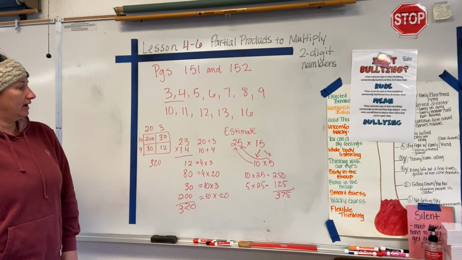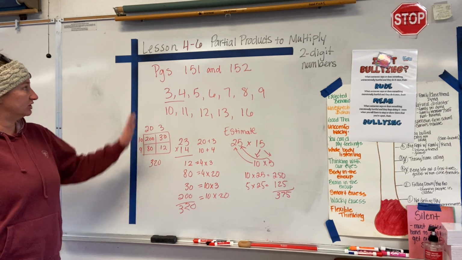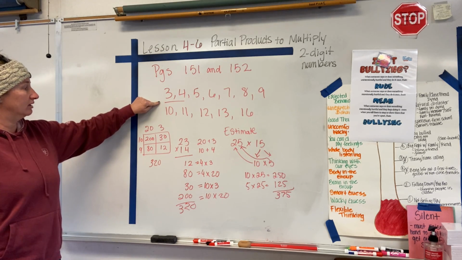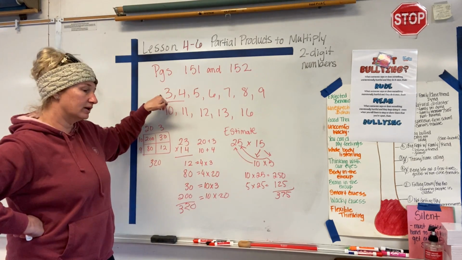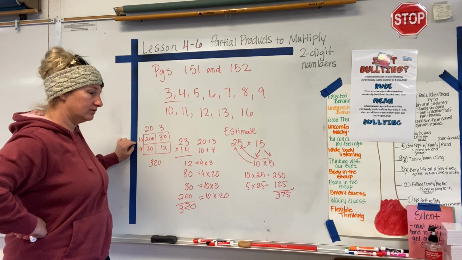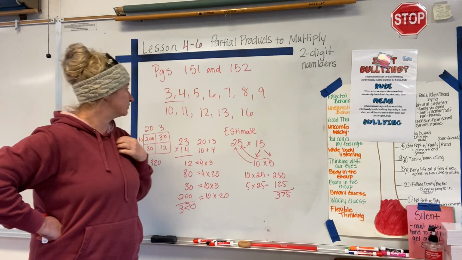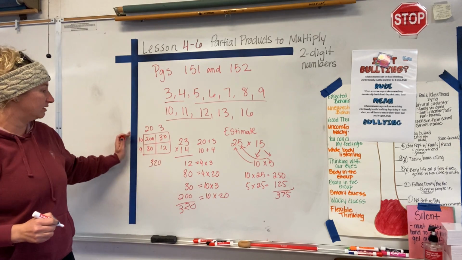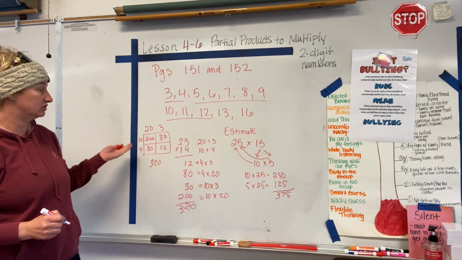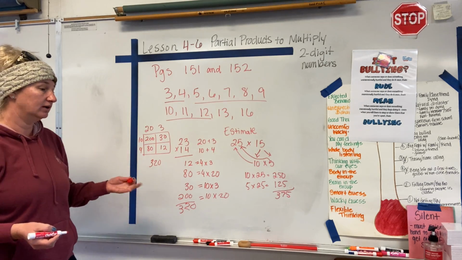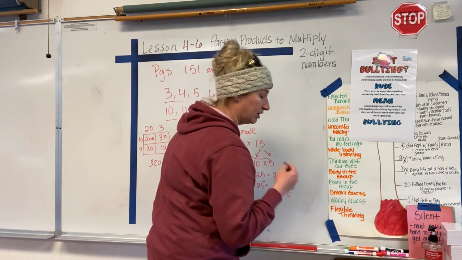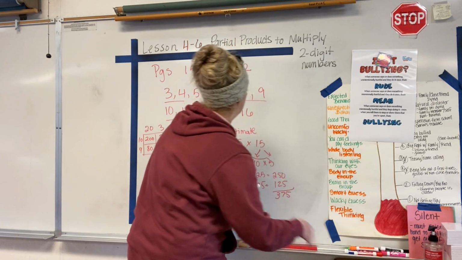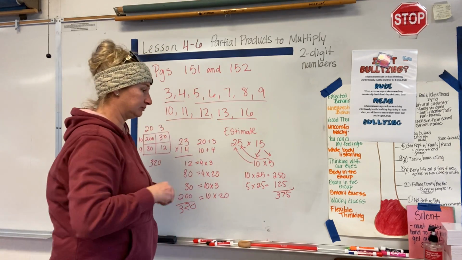And I am going to make sure you could circle the problems that you're supposed to do on your paper. And let's see, so 3 and 4, it says you can use the area model if you want to. And then 5 through 12, all of these problems are the same. You can use the area model, you could do partial products or do partial products and check with the area model if you're unsure. Okay, as it says here, draw area models as needed if you want to.